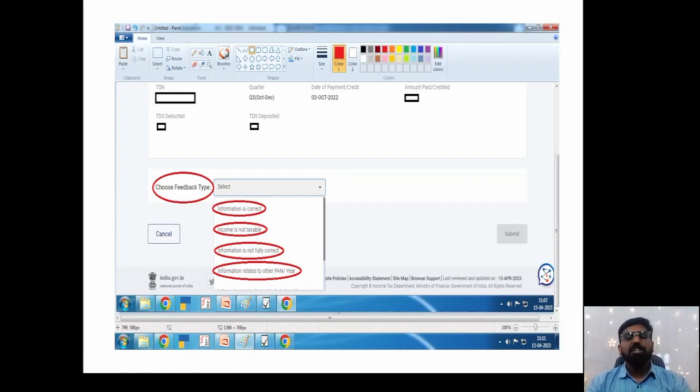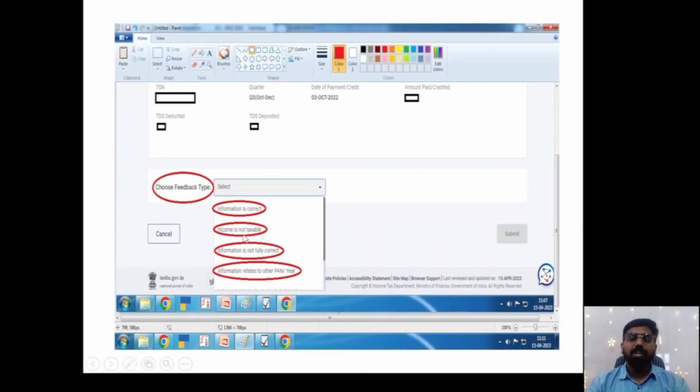If the information appearing in your Form 26AS and AIS is correct, you can give feedback or leave it. Then, if the income reflecting in your AIS is not taxable, you can give feedback saying that the income appearing in my AIS is not taxable.